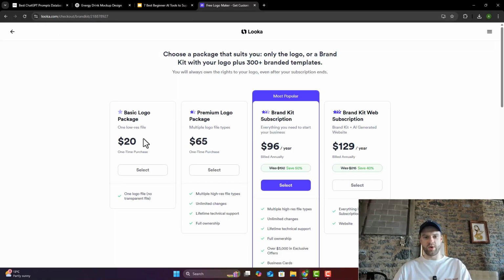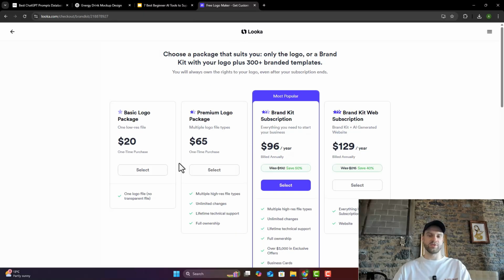But if we want to download the whole thing, it's only $20, a one-time payment. Or if you want the whole PR package, it's going to be $65. Or if you want a subscription, meaning it's not a one-time purchase, so you can use it over and over again to create different PR ideas for your brand, it's going to be $100 a year, which is still pretty cheap, because I don't think you're going to find a freelancer who will do a whole PR kit for $100. It's going to set you back at least a few hundred.